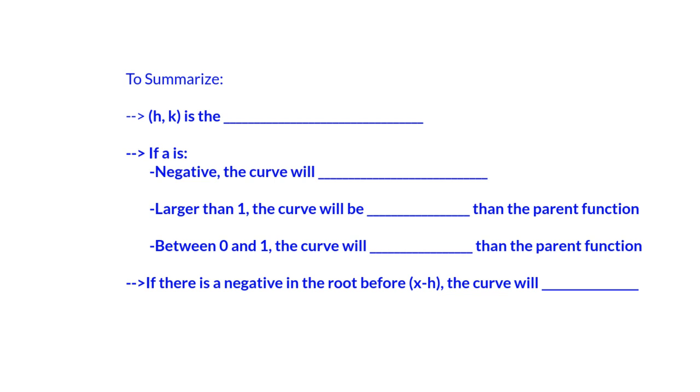Okay, here's that summarization of what we were learning, and I have 2 quick examples on the next screen that show us what these shortcuts will do for us. We won't have to use a table to graph, we're just going to use the shortcuts. So we know HK is the starting point. If you have questions on that, let me know. Now about A. This tells us the starting point, HK.